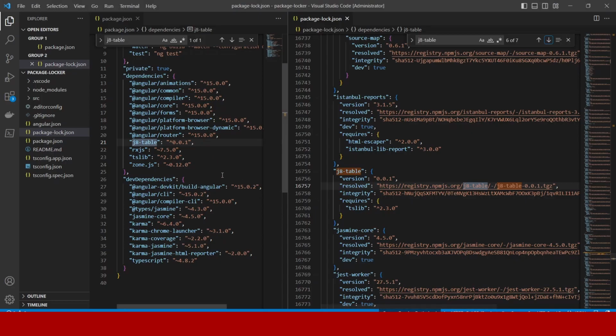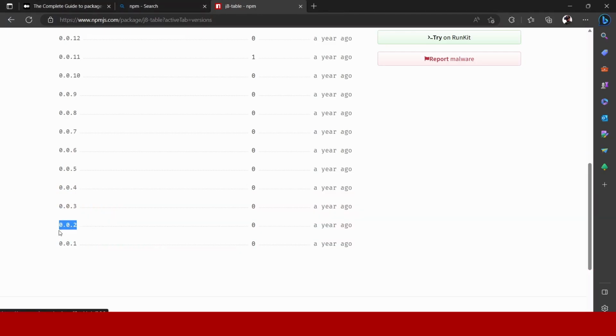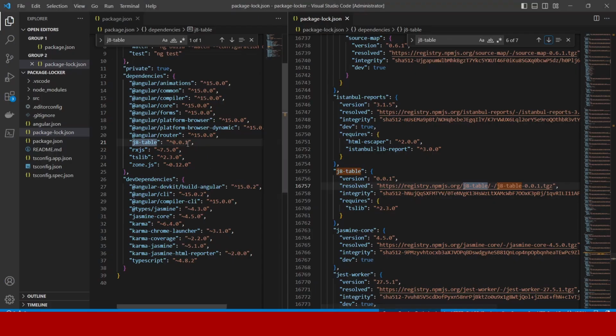All right, so next we want to upgrade our version to 0.0.2. We will update this manually. And remember, if we do npm i first and npm ci later, it won't have any error because the package lock was updated already by the npm i.